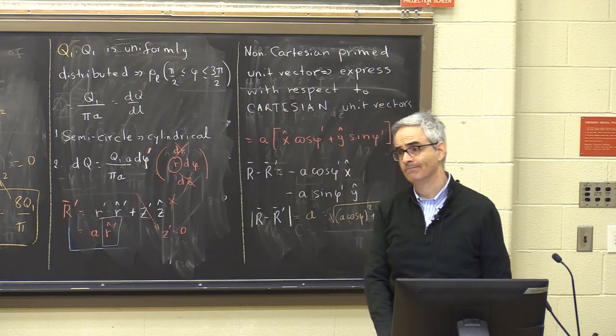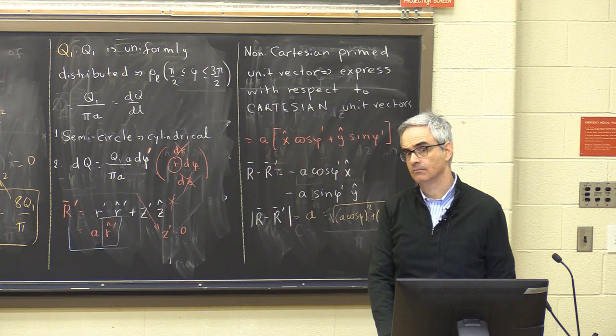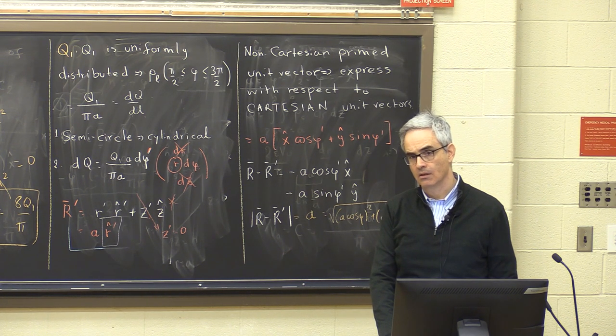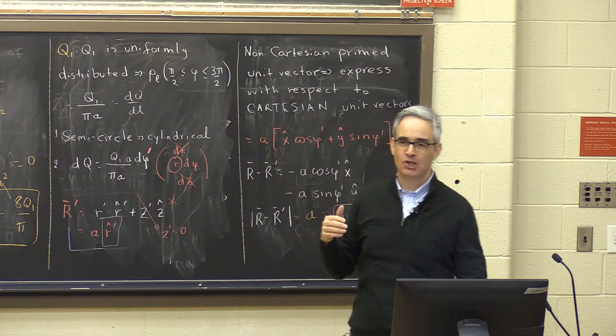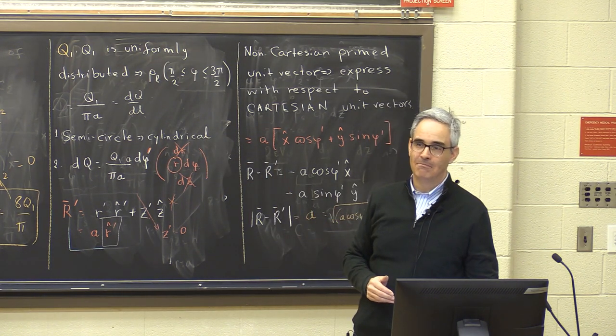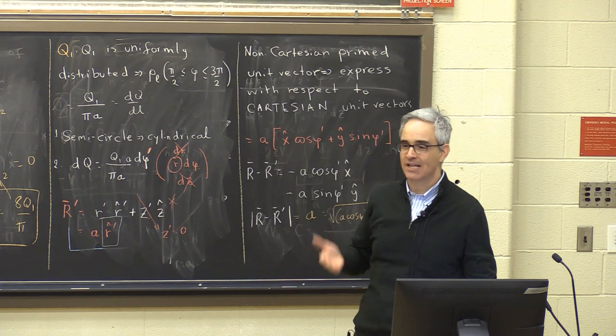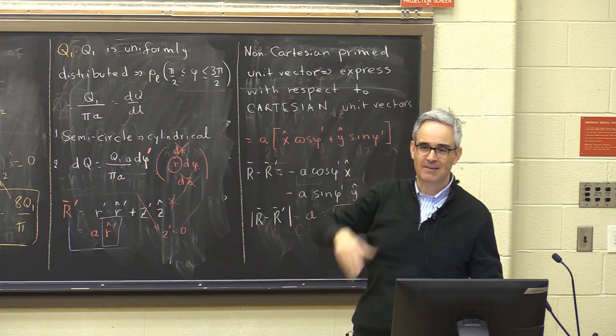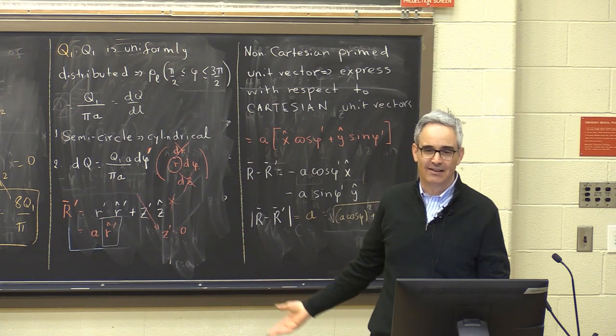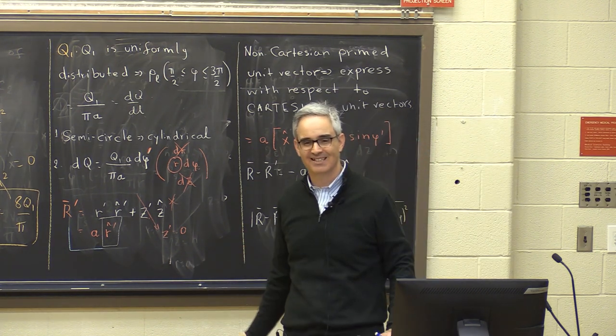Yes? Also, like you have divided Q1 with pi and a, right? Yeah. That's something we normally get when we are integrating two sides, right? But there is no reason for integration. Like, we shouldn't have obsession with mathematics. Here, you have Q1 over a semicircle. So why should I integrate anything? It's Q1 by pi a. It's as simple as that.